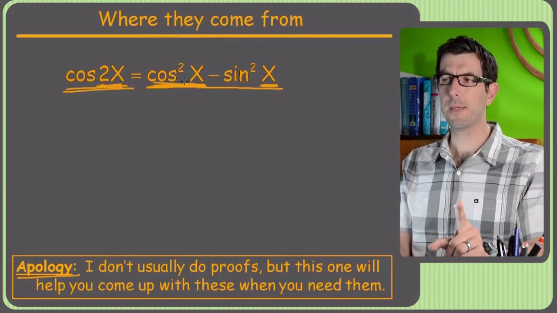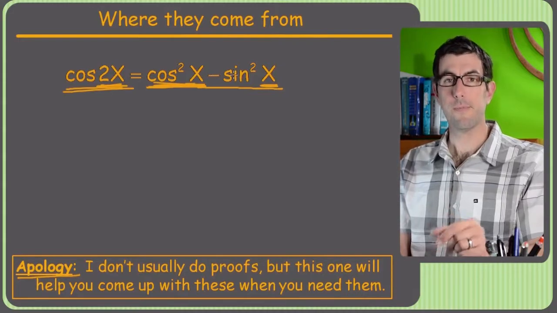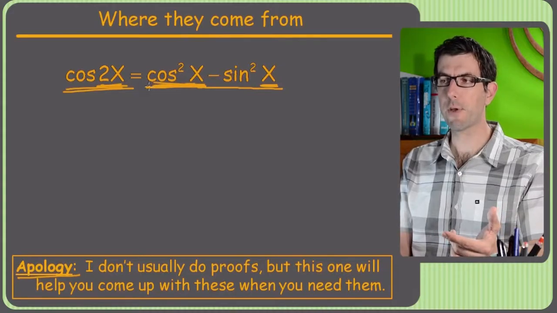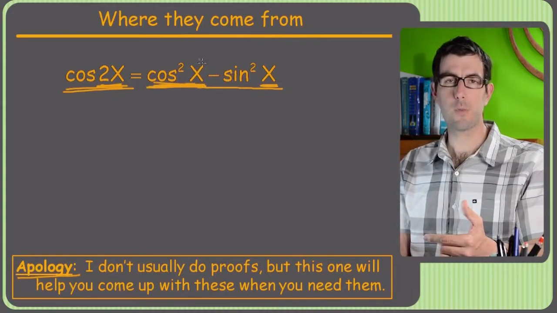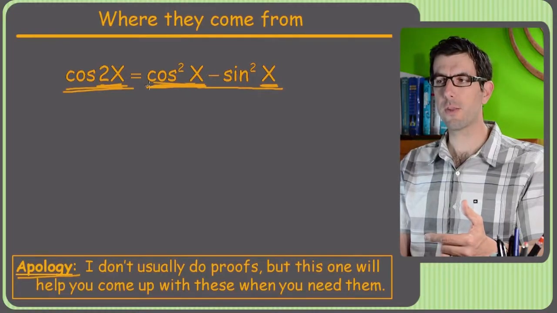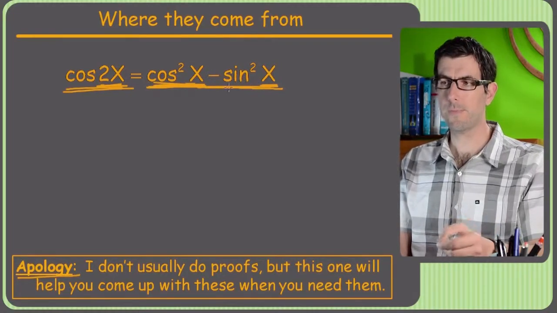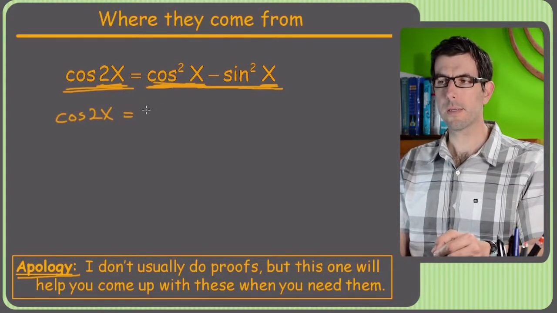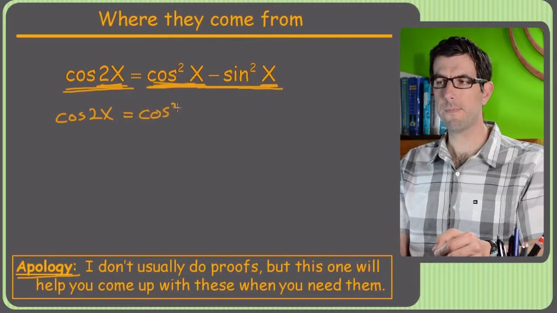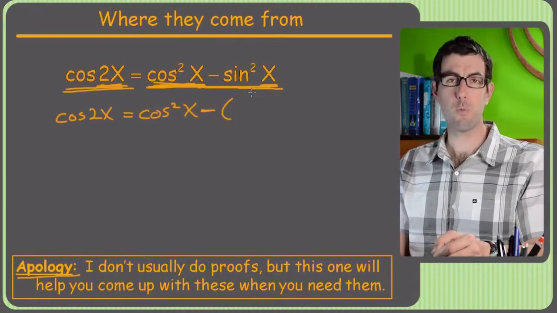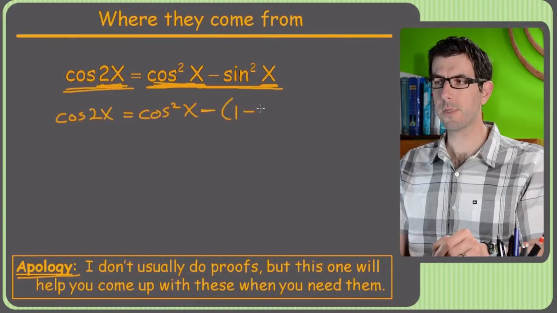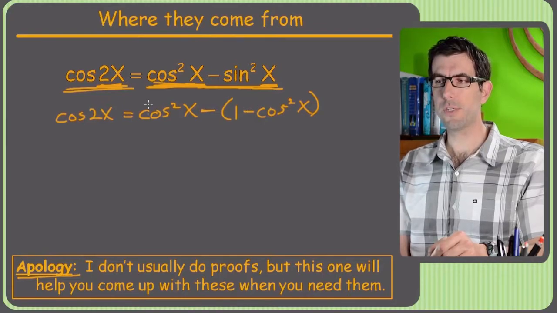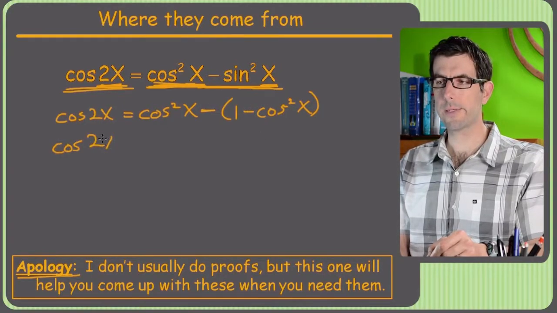So that's why the first step is going to be to convert the other function to, for example, right here we have cosine squareds and sine squareds. So if we wanted to find the cosine squared formula, let's first convert this thing on the right to being just cosine squareds. So we'll have cosine 2x on the left, but then cosine squared we'll just leave. But recall that sine squared is actually 1 minus cosine squared, using the Pythagorean identity.